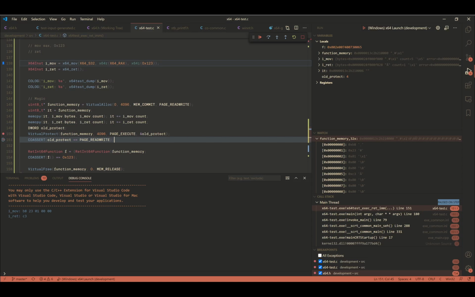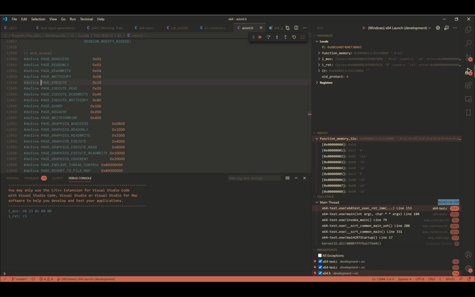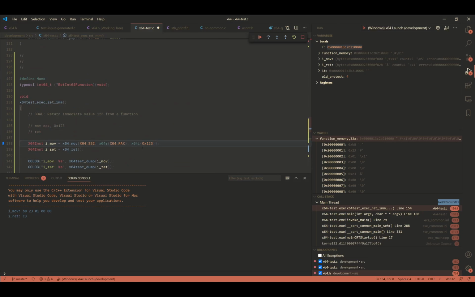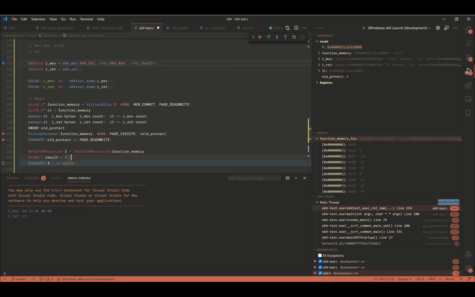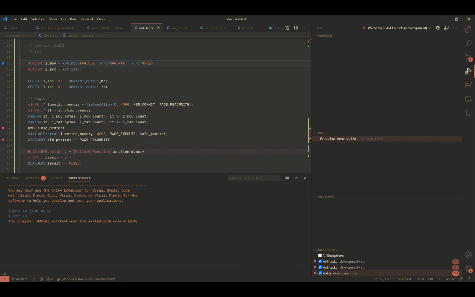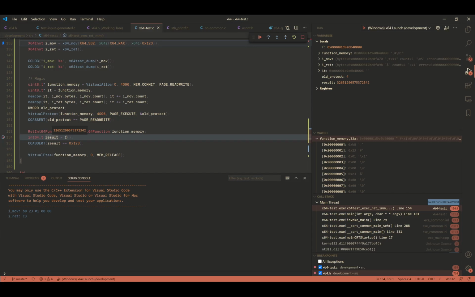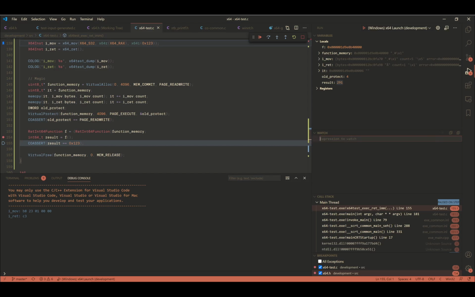Obviously we still can read, so the protect value 4 is passed. I'm not sure what the page execute and execute read does, but obviously it allows us to read from that memory, unless this is cached somewhere, so I don't care. So now we have this function, and we should be able to launch it, and it would return. We can actually do it this way: int result, so we can see it. Let's redo it and stop right here. Now result is full of garbage, and when we go through it, it will be 291. And 291, because we are encoding 1, 2, 3 in hexadecimal, and 291 in decimal is 0x123. So we have a function that returns a constant value. Ta-da! And we're done.